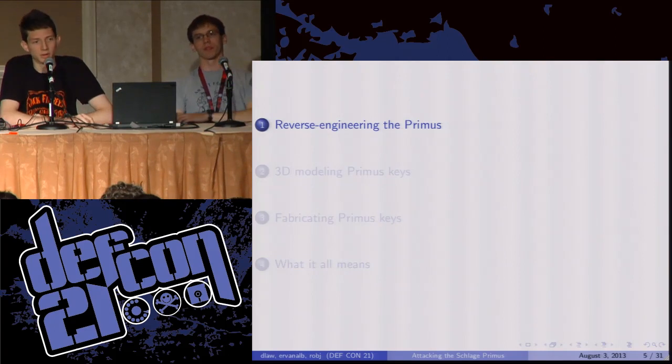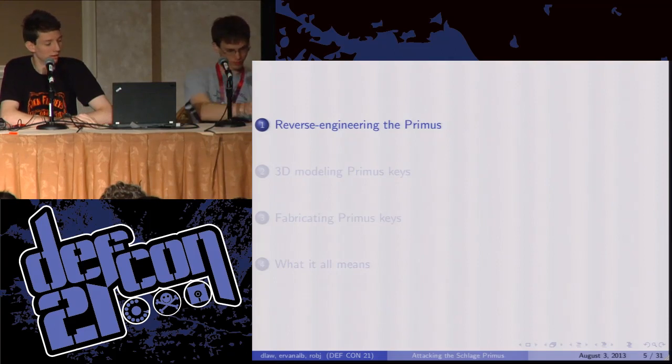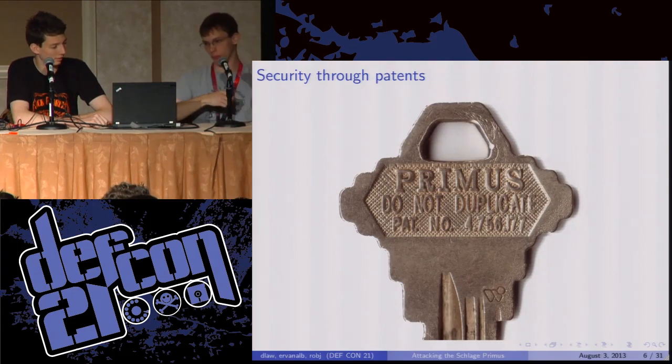All right, so we'll start out with reverse engineering the Primus. And now we're calling it reverse engineering, but there is nothing difficult about this. There's no great amount of intelligence required. So start out with a Primus key, as you don't know anything else about the lock. And what does it say on it?